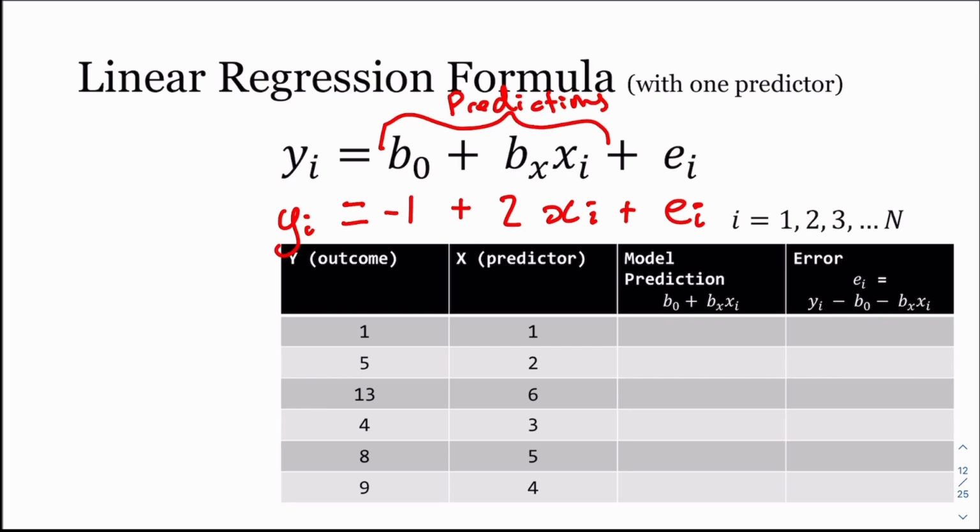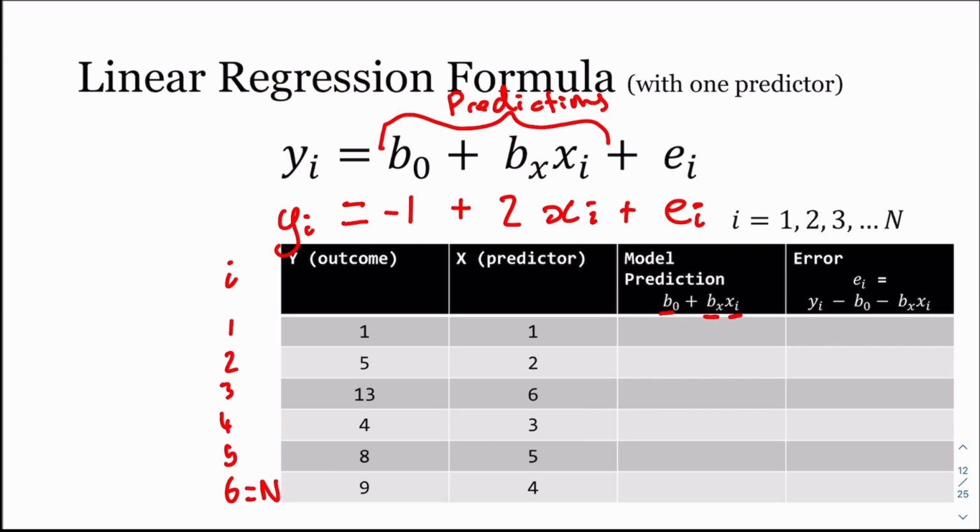How does our regression model make predictions about our outcome using our predictor variables? Well, the way this regression formula works when we have a single predictor variable is that we simply take the intercept and we add it to the beta coefficient for x multiplied by x. Let's see how this works for the first row of data. So if you remember, we can label each row of data using i, and when i is equal to 1, that's for the first row of data, and it goes all the way to 6, which is our sample size.